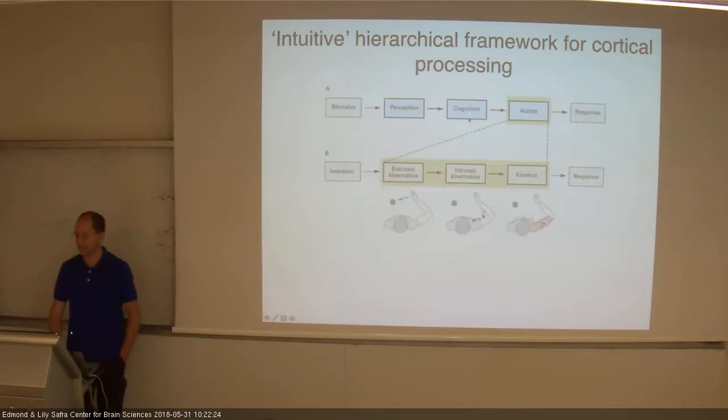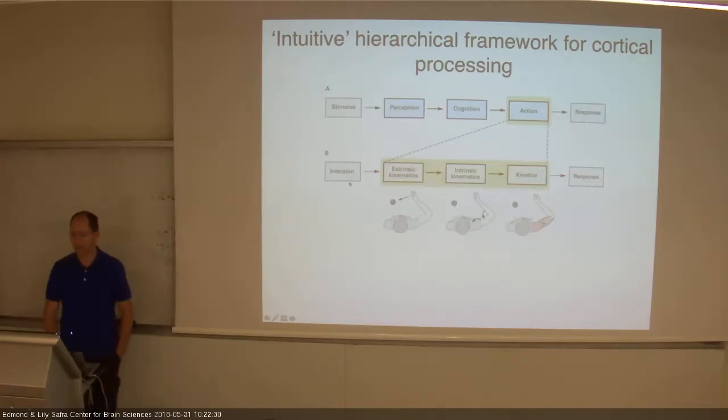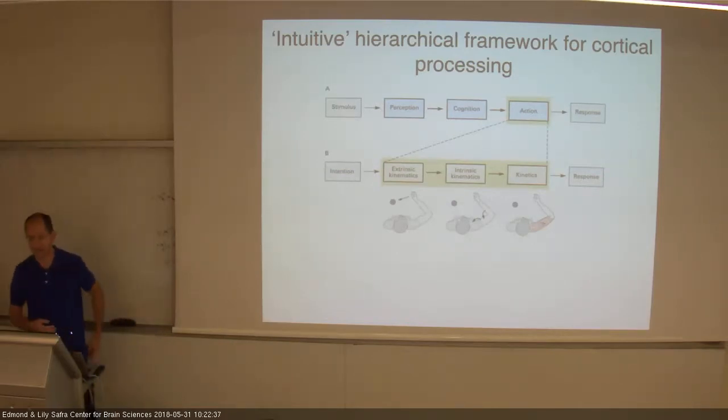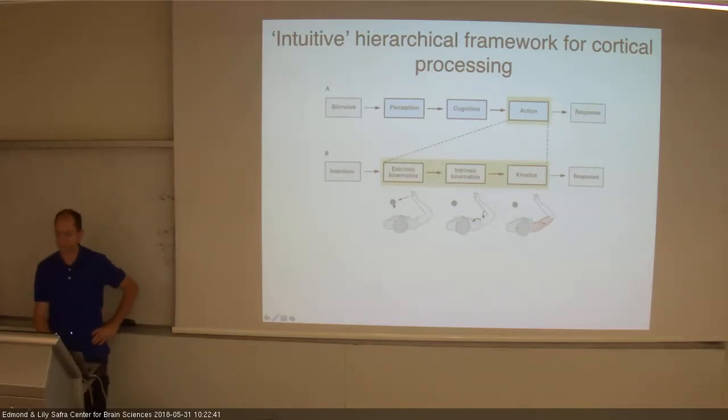And then the action itself, we talked about also, we can separate into different parts. We have all that happened before, which we should call the intention, what we want to do. It may be the result of the cognition. You can think of it as the result of the decision that we have. And then we talked about this: there's a set of transformations that we need to do. We're looking at the world. We see where our hand is. We want to bring our hand to the cup.